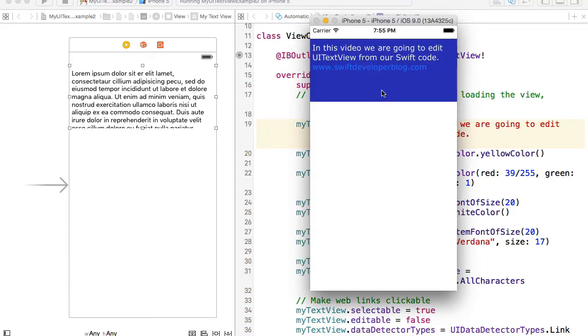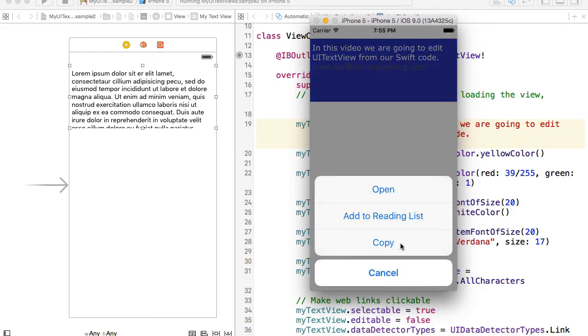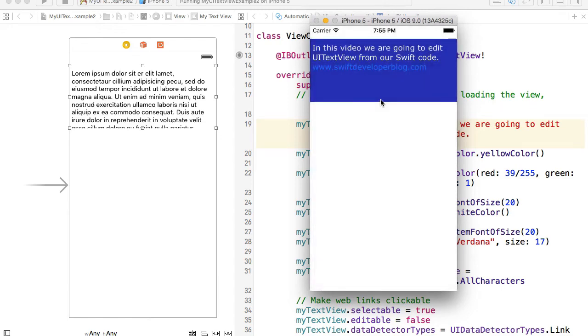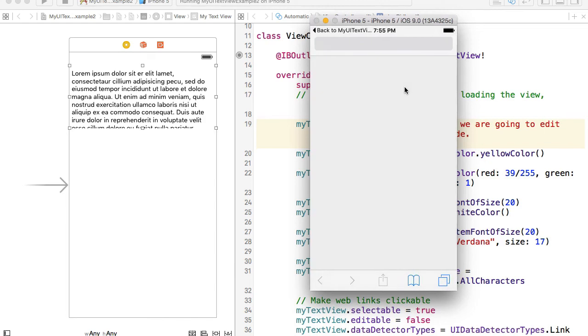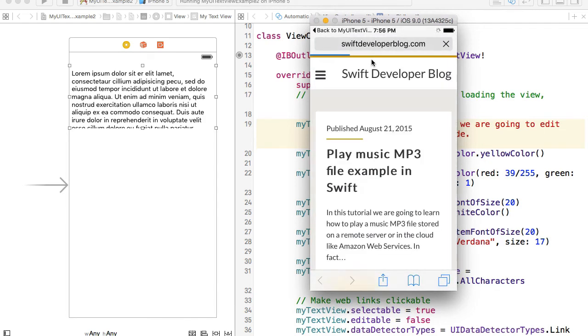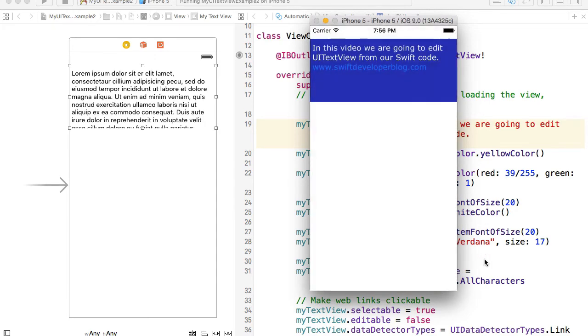Okay, here's our text view, and I see that my swiftdeveloperblog.com is of a different color, which means it is a link. If I click on it and hold it, I'll be presented with an option to open it or add to my reading list, or I can click on it and it should take me to the web browser and load my blog. Here we go. Okay, so let's go back.